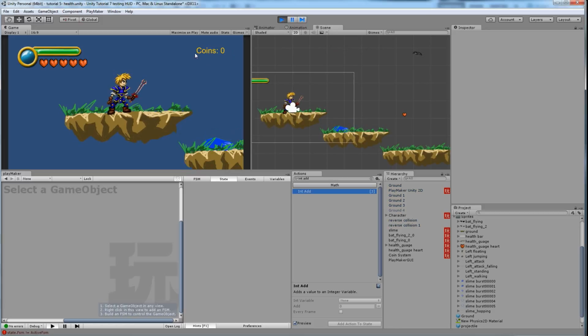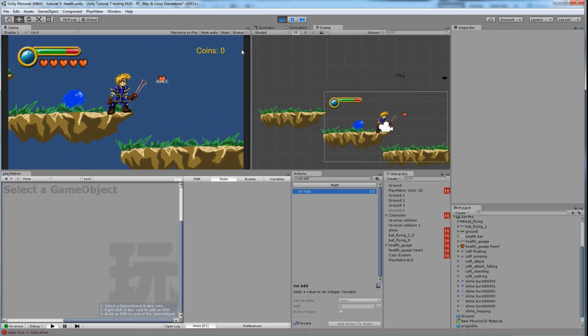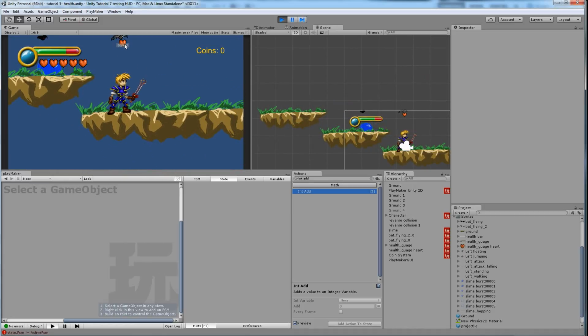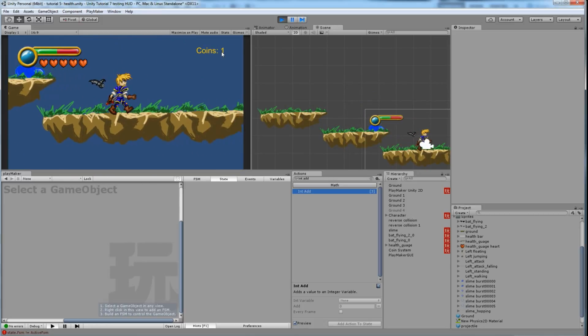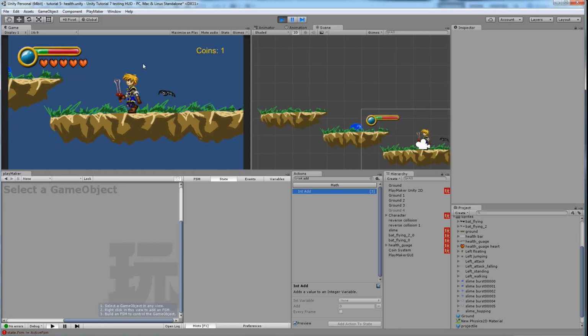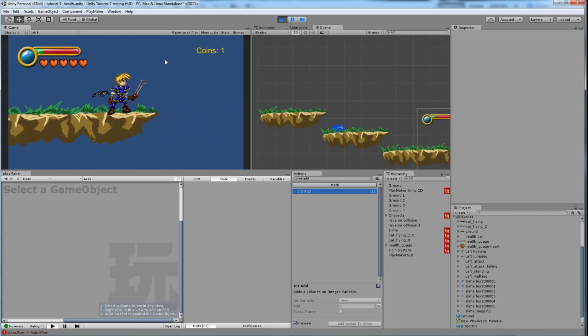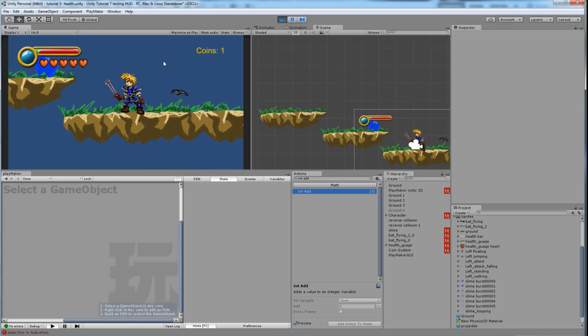So when I press play, you can see that I have 0 listed here as my coins count. I didn't put a coin in here for the sprite, but I used a heart for the sprite. So if I were to collide with this heart, it adds 1 to the coin. So whether I want to draw a coin icon, add coins, or if I want to use a heart and add hearts to my lives right here, I could do either option. So we're going to cover how to do that.